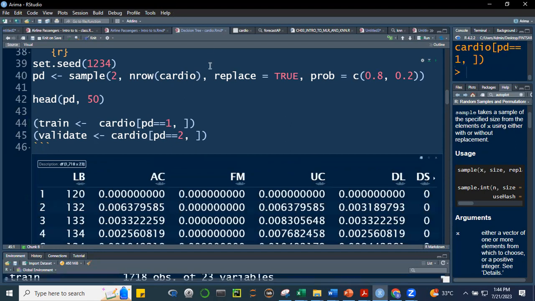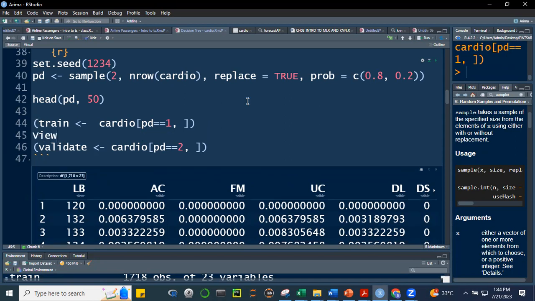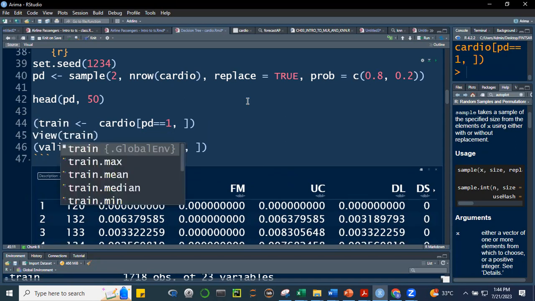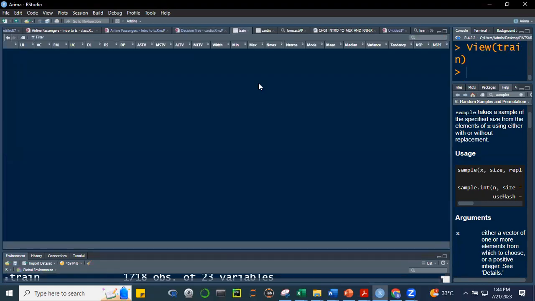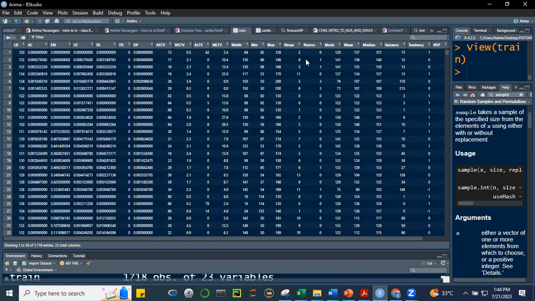Okay. So, review ko na lang si train. How many observations do we have now for the train data set? 1718, di ba? Nabawasan na siya, 1718.